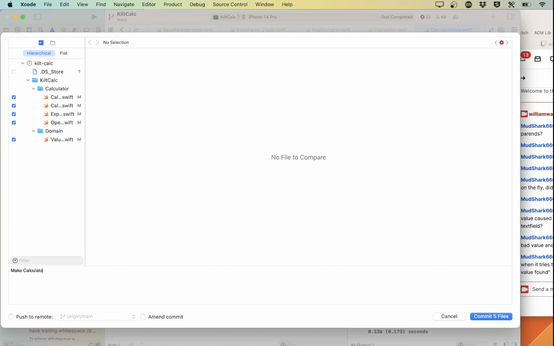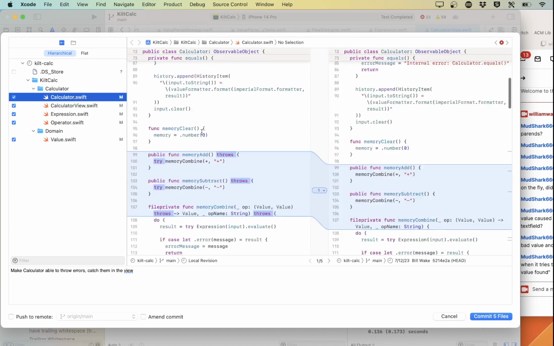Make calculator able to throw errors. Catch them in the view. And make sure there's nothing different about this.